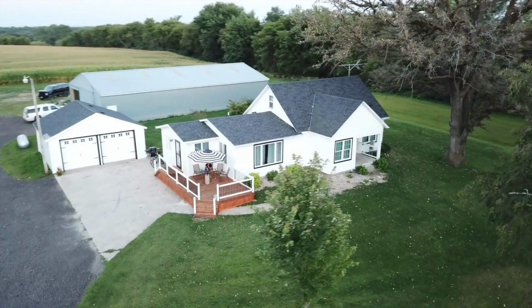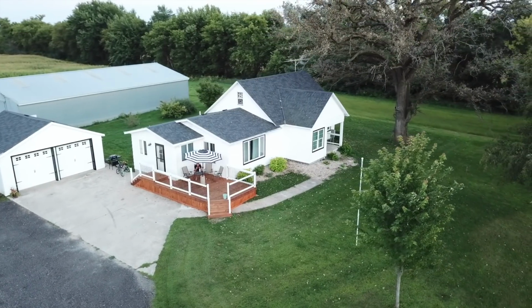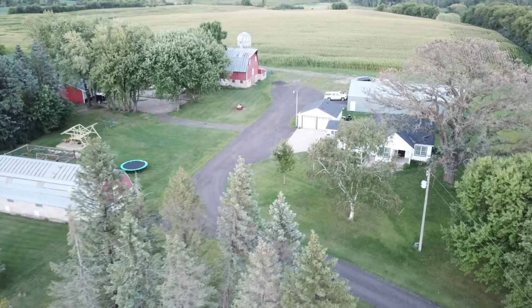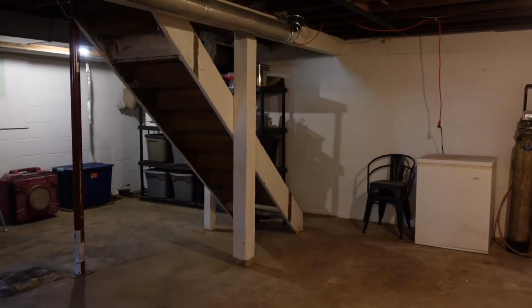It would make our yard flow better, and it would move us back from that oak tree that's there so that we can preserve it. We don't want to damage it. This oak tree is humongous. If you're wondering why we would pick up our house and move it, our basement is only half of what you see from the outside.